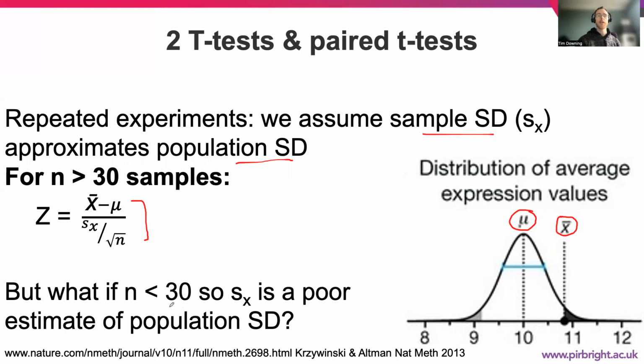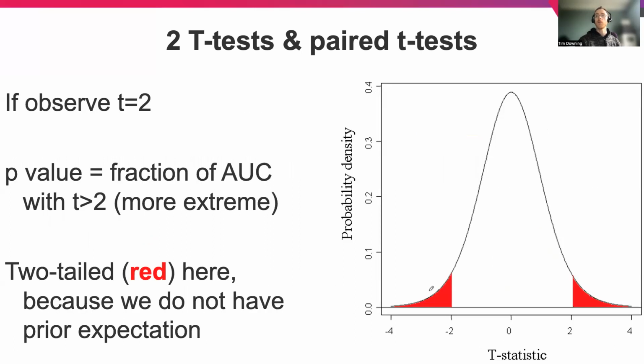And what we have to consider is that if we have a smaller sample size, as illustrated by the graph in the previous video, we may have a poor estimate of our sample standard deviation as well as the other features. And for that reason, we use this shape of a distribution where the edges are slightly wider and the height here is slightly taller. And thus it has a slightly different distribution of p-values and percentiles as we move across this distribution for the same values. So t equals 2 or -2, if we have high sample sizes, will approximate a Z distribution, but if we have small sample sizes, it will be a little bit different.